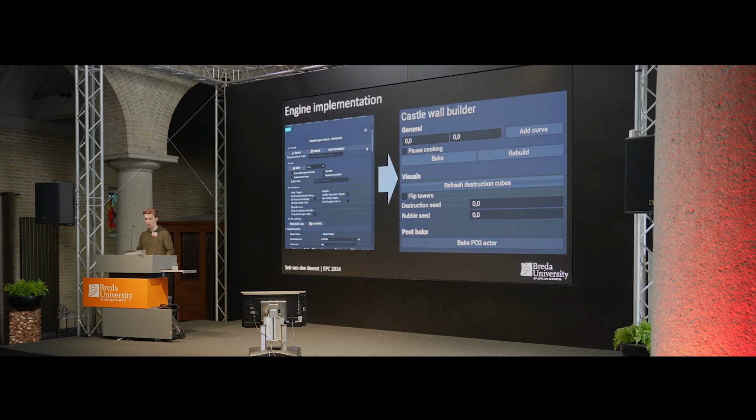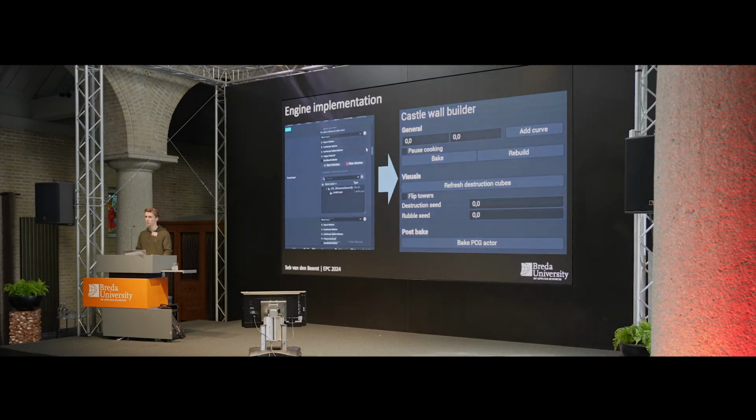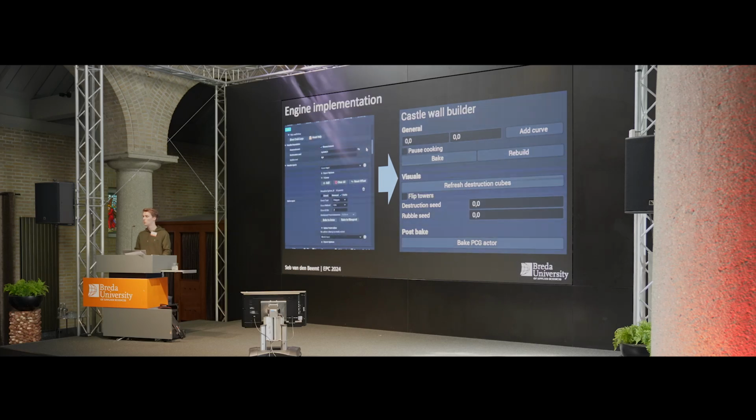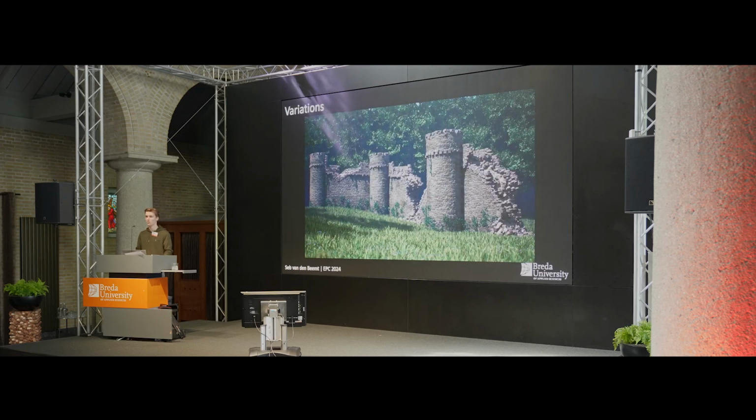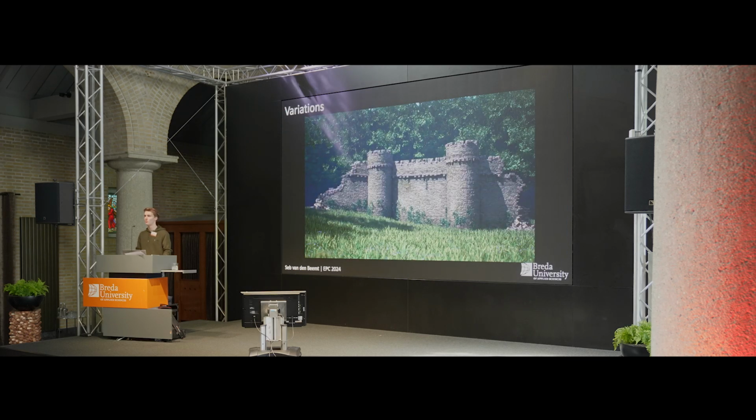One topic I also still want to cover is the Unreal Engine implementation. When you import a Houdini HDA into Unreal, the default interface can be very tedious to work with, in my opinion. So for that reason, I'd like to create my own utility widgets. What this basically means is that you create an interface in Unreal, and then you let Blueprints handle all the scary Houdini stuff behind the scenes. And for me, this is also useful because it helps me combine the two frameworks that I have going on, those being my Houdini tool and the Unreal PCG. And with this system, you can create a bunch of variations, you can see here.